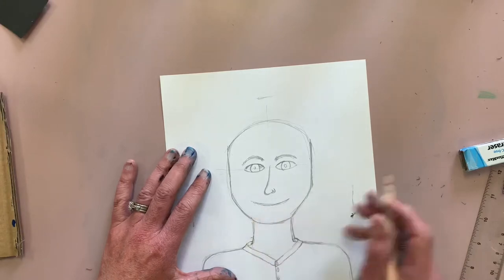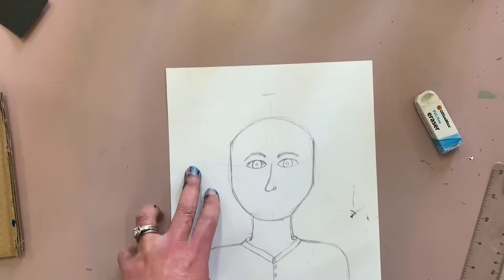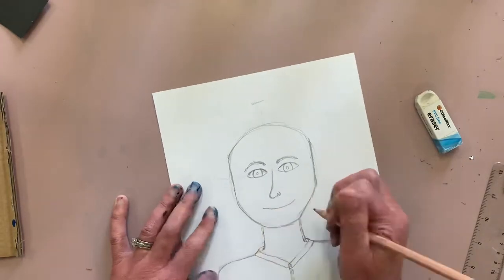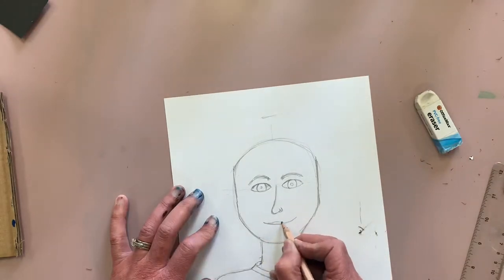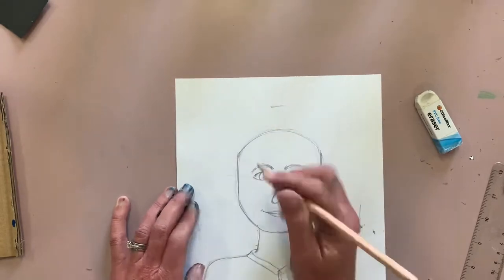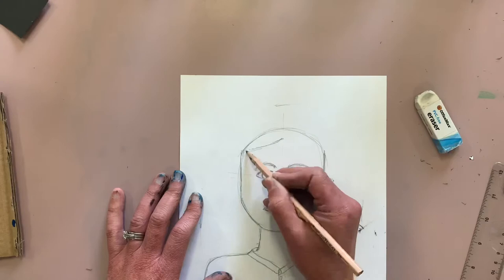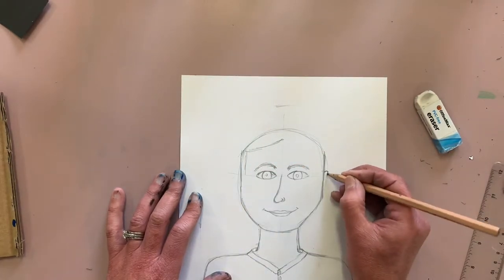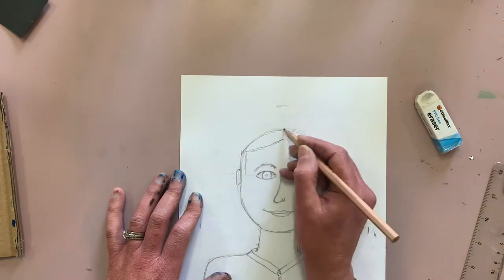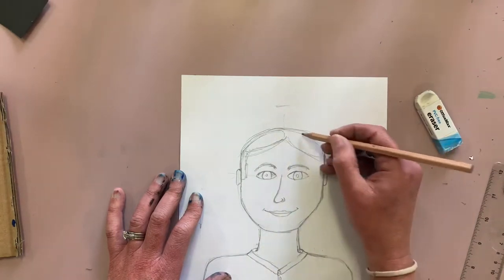Now a really simple nose — just curve out, scoop it around for the nostrils, and then a little seed shape that comes back in. It's not the most realistic nose but that's fine; we're drawing a portrait of dad and we can learn better noses later. The mouth — a nice smile because our dad's always pleasant and happy. Do the top lip and bottom lip, giving him some crease marks to show he's smiling. Then start the hair but remember we need ears — most of our dads have visible ears so make sure they're in there.